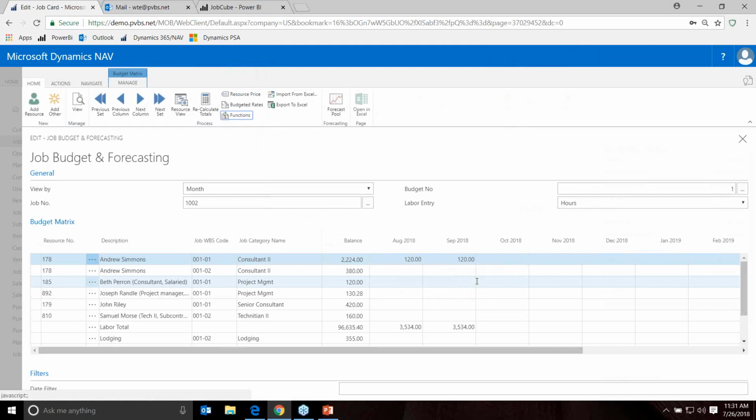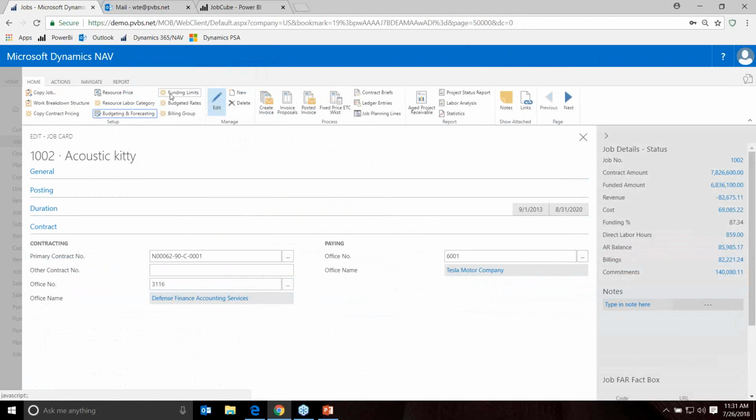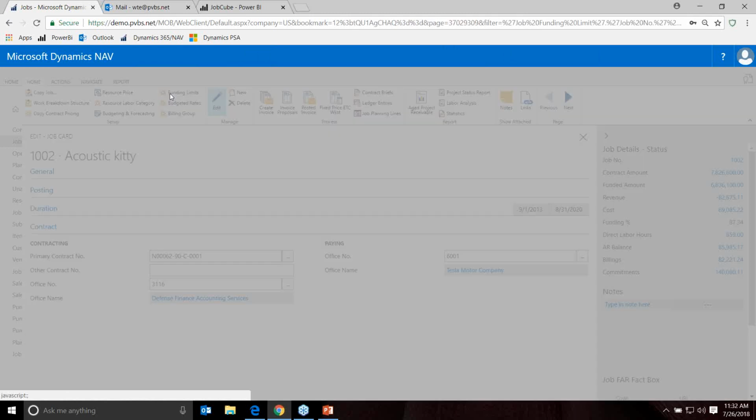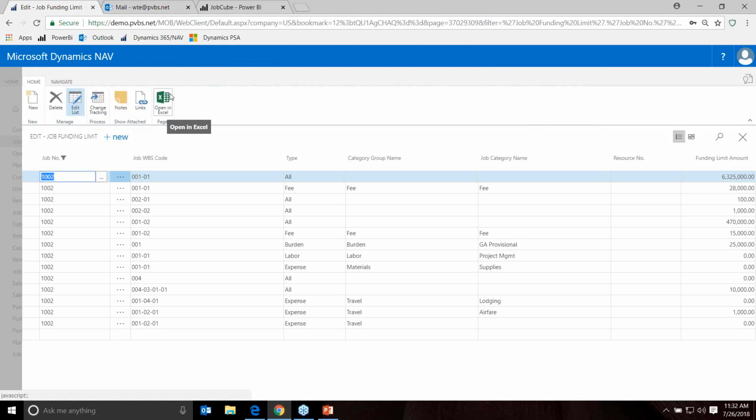All right, so other things on the project, we can set funding limits. So the system automatically takes the funding limits that we had for contract and funded value, but I could also set other funding limits. So you might call them caps, right? So if I needed to cap my G&A rate at $25,000, or I needed to cap travel on airfare for a certain amount on a task. So those caps allow me to manage any of those billing ceilings and automate that effort to make sure that we don't go over those caps.